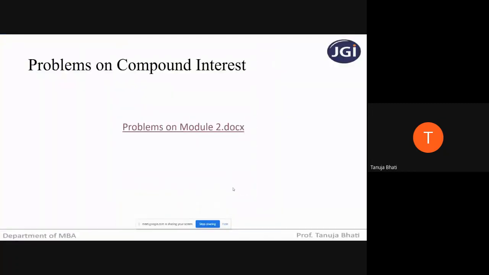Okay, by this we have completed problems on compound interest. Students, simple interest and compound interest, we have very few problems because it's very simple. Okay, remember students, a compound interest problem may be asked in the exam where they will ask you if the interest is compounded annually, semi-annually, monthly, daily, quarterly. In the same problem, all these different types of compounding can be asked. Okay, this is only one problem that can fall under compound interest in your examination.